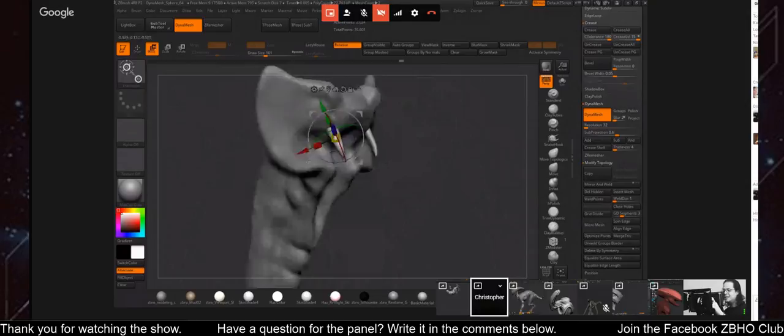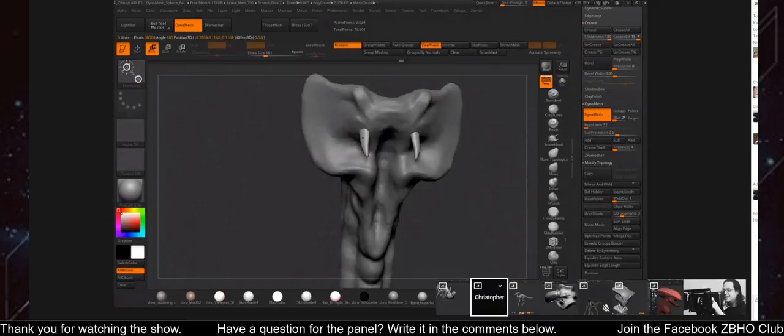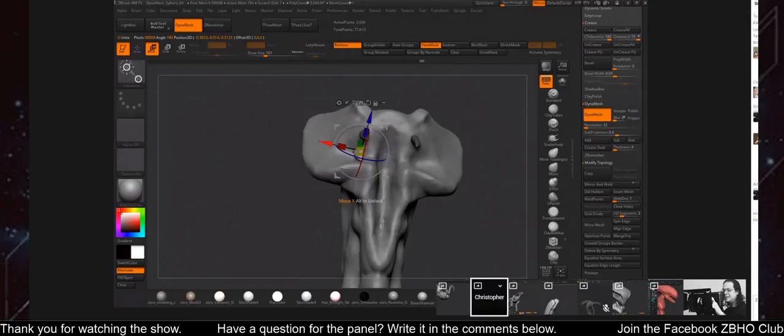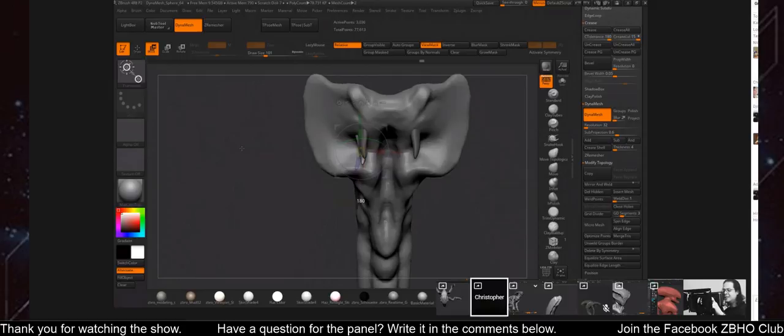That walk cycle assignment we had was one of our first animation assignments, and I was like, oh, this will be okay. And it was so difficult. It just looked like a robot. Animation, no, thank you. Animation's really, really hard. Like, you need to do only that, you know?